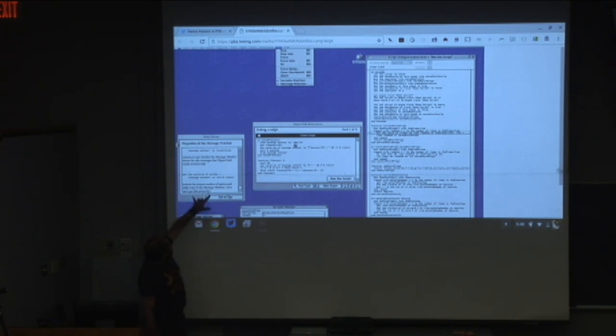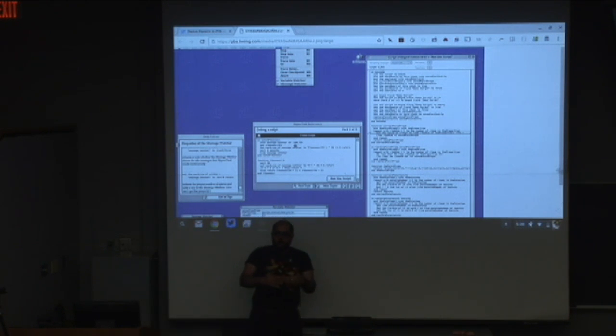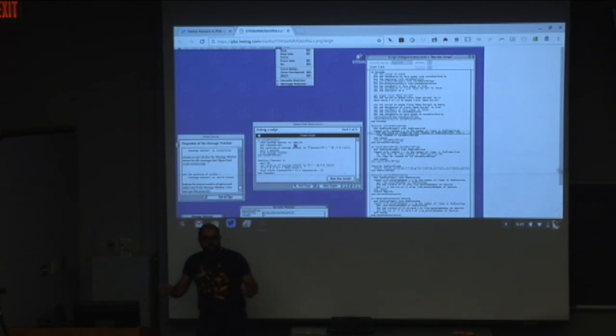I have some documentation open here, and I have a variable watcher down here, so I can say keep track of this value, and whenever it changes, it'll update and tell me what the value is, so I don't have to ask for it all the time. And I have a checkpoint set over there, so I can say when you get to this part of the code, stop, so I can inspect where everything is, see where all the data is and what's going on.